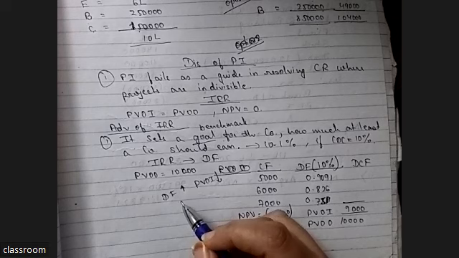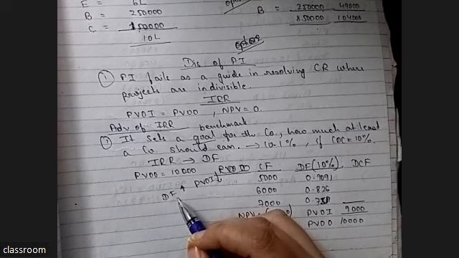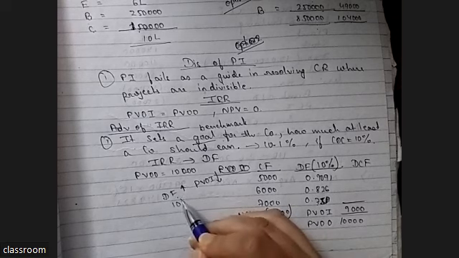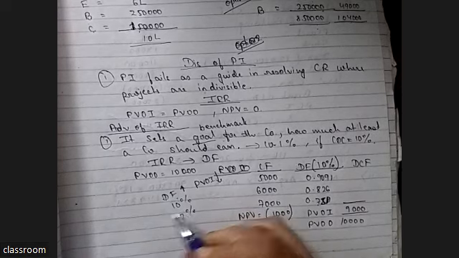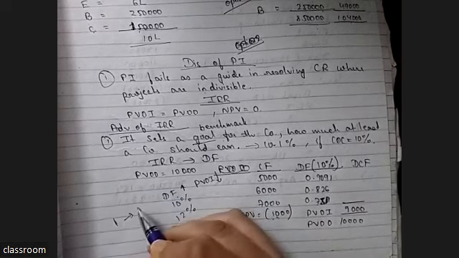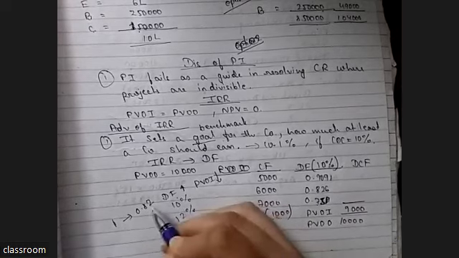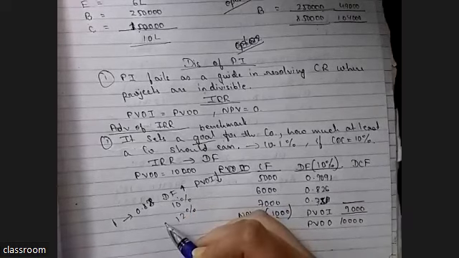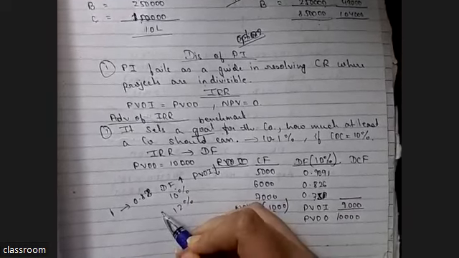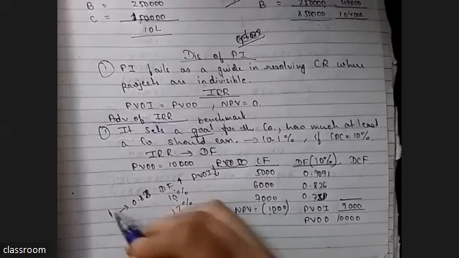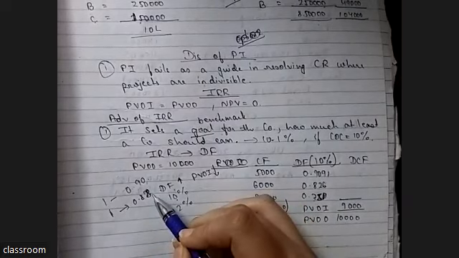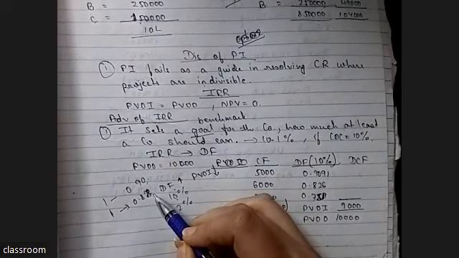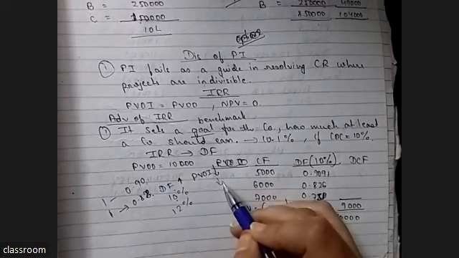Now, how will you explain? Discounting factor means decreasing the money's value. If you first take 10% and then 12%, at 12% you are saying 1 rupee will become 0.8288, about 88 paise after 1 year. Here at 10%, it becomes 90 paise. But here the money's value is decreasing rapidly, so your present value will decrease.